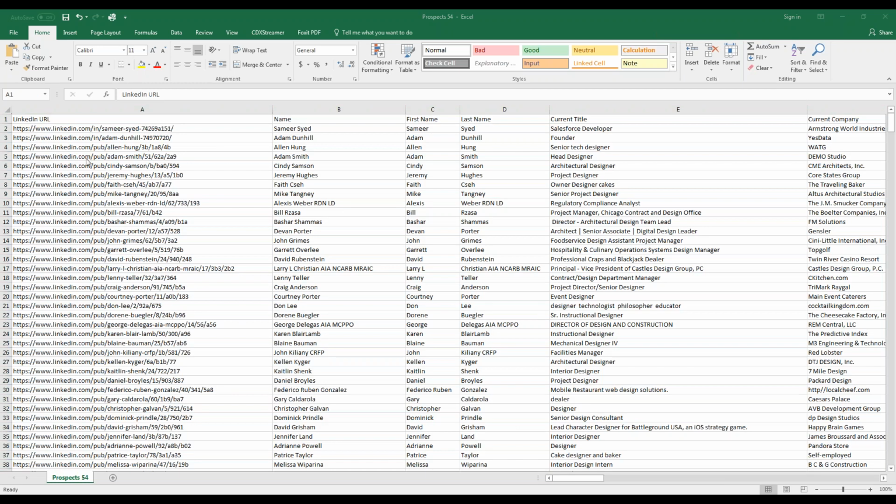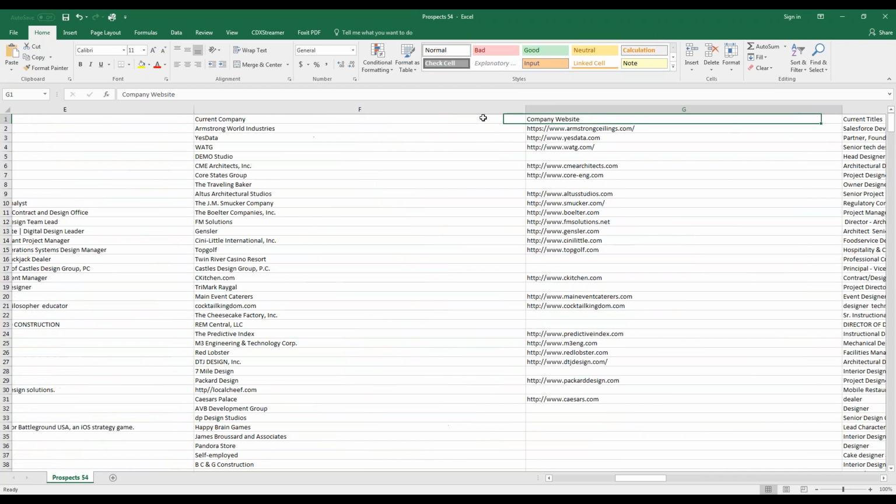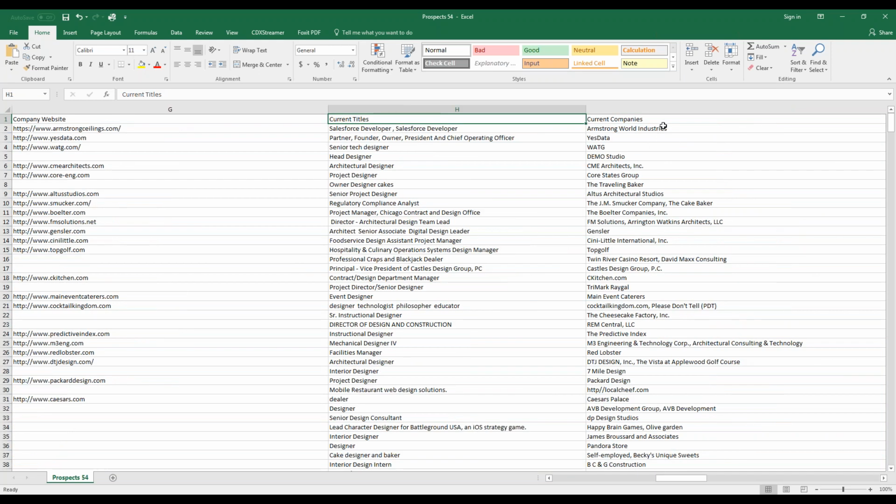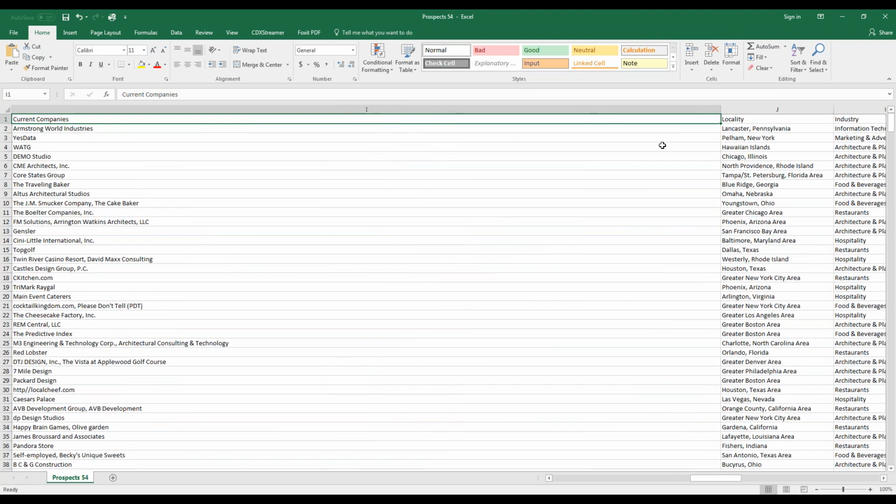So our formatting is complete, and I just want to spend a little time taking a look at the fields that you have available. You get the LinkedIn profile URL. You get their name together, their first name and last name separated, their current title, their current company, their current website. If they have multiple titles and are working at multiple companies presently, you get the multiples of them. You get their locality, which is not an address, but it gives you a general idea of where they are.